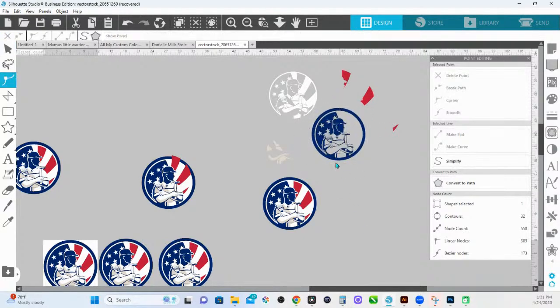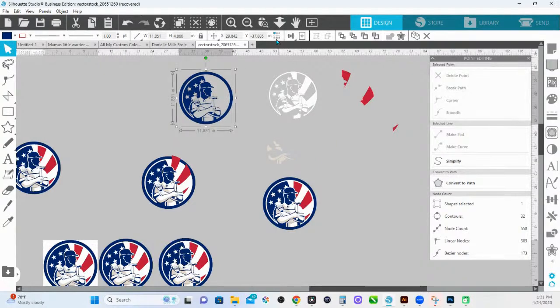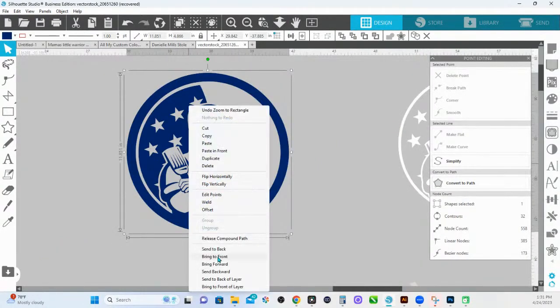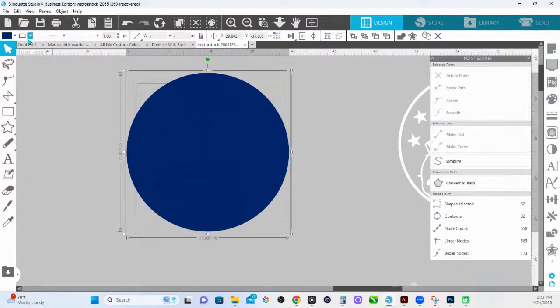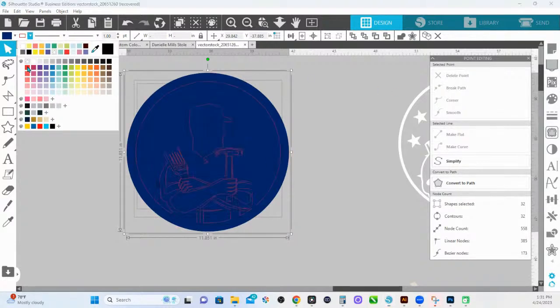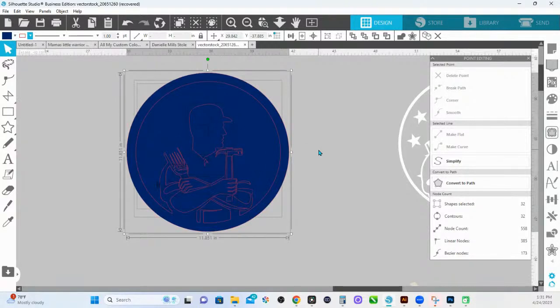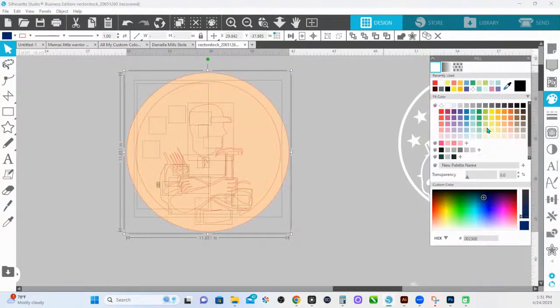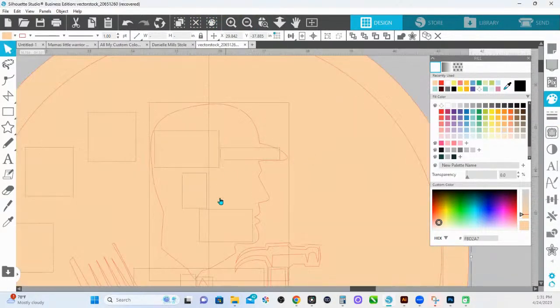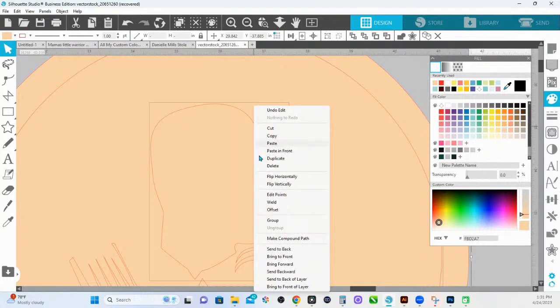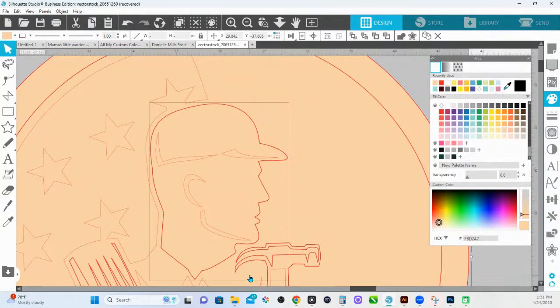Whereas with this one, it's all one compound path. So the only way for me to separate anything within here is to release compound path. But then guess what? Everything floods in with color, and then you'll have to know what to move, what not to move. It looks like certain things are missing, but they are not. So you look at his jawline, you don't see the red outline, but you know that they are there because there are boxes there. If I were to come in here like this and send all this to the back, then now we see his jawline.